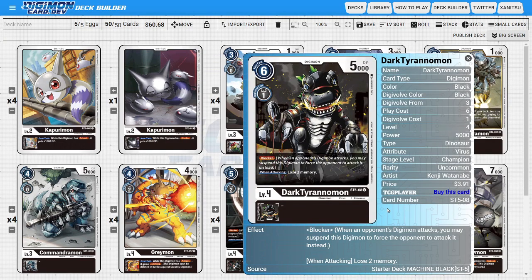And then the last champion of the deck is going to be 4 copies of DarkTyrannomon. So DarkTyrannomon is another blocker, which is pretty good, so that way we could try to wall out the opponent as early as we possibly can, so we could wait to see our pieces and try to stall the game that way. Or, if we wanted to, we could also use him as another tempo tool, just because he does have a really low evo cost of 1, so because we already are playing another blocker in the deck, we don't feel as bad digivolving on top of him, just because, again, we already have another blocker, and he evos for 1, allowing us to be a little bit more tempo efficient than some of the other champions that we have to be working with.